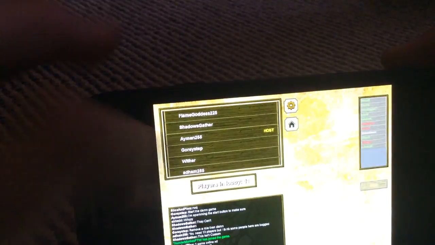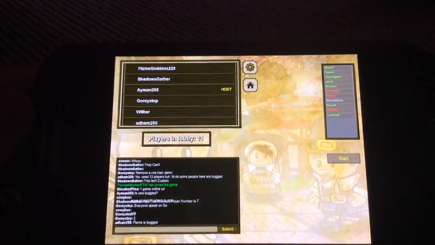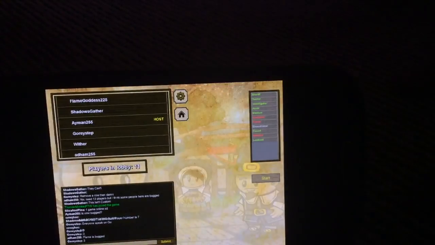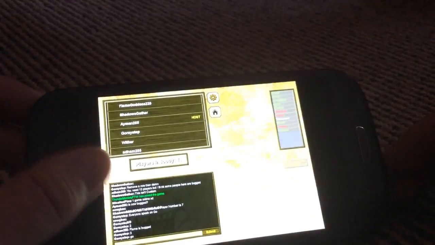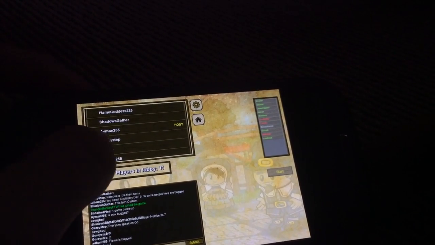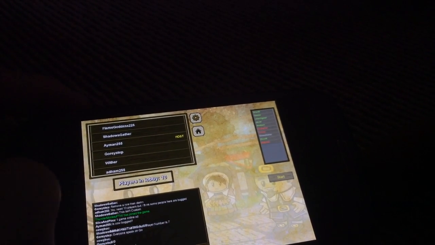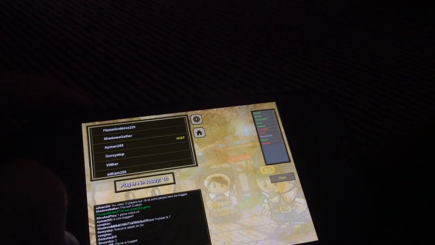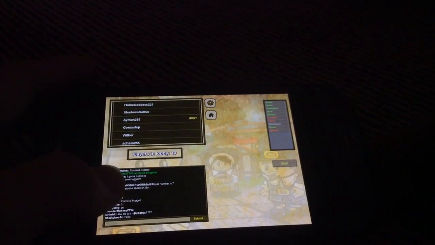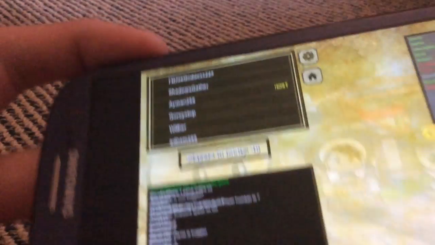Okay. So it's a different server to the PC version, obviously, because this would be full by now if it was the PC version. More overlaying text. As you can see, that's a bug, they definitely should fix that.